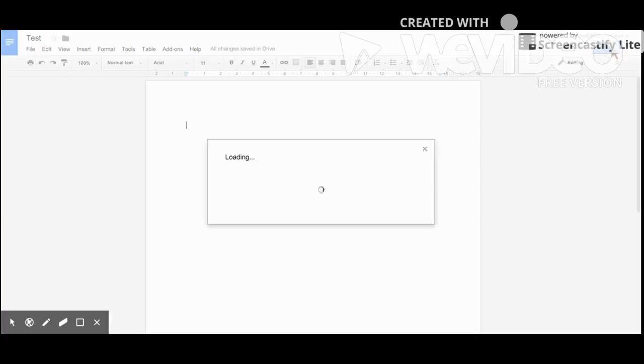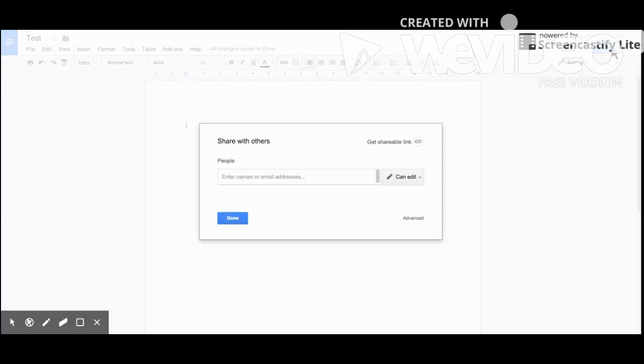If I then tap on Share, gives me the option to share this with anybody. So if I just type in their email address, it will send them a link and they will see exactly the same document as I can see on my screen. Now, this is great for updating any policies, any documents that you're doing to keep everything as the latest version. Systems that we might have used before this would enable me to create a document, send it out to everyone. Then if it needed updating, I'd send them a new version of it. And then people would end up with latest version, new version, version 1.1, version 1.2. This does away with all of that.